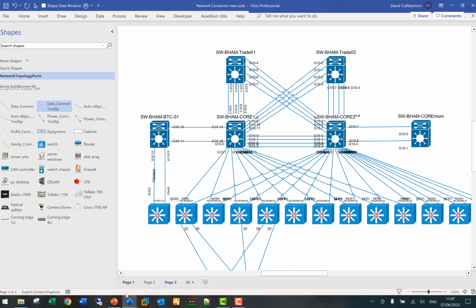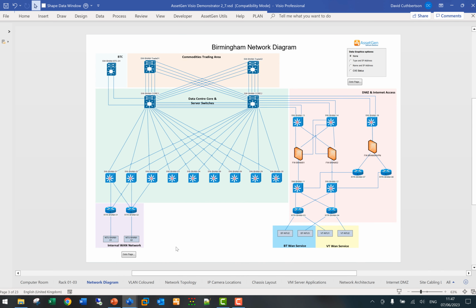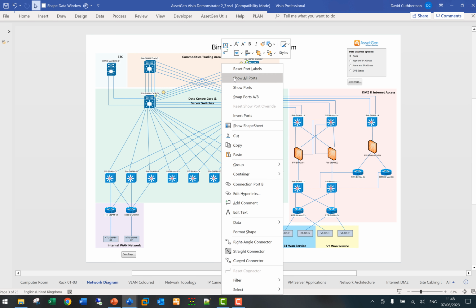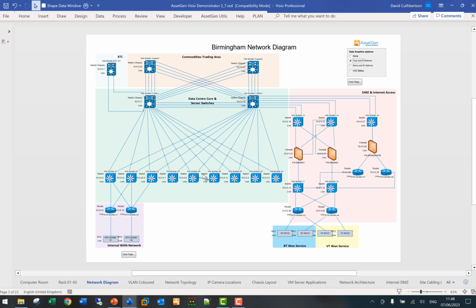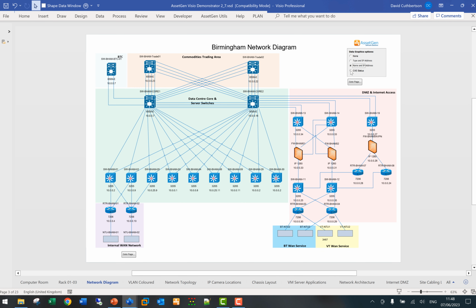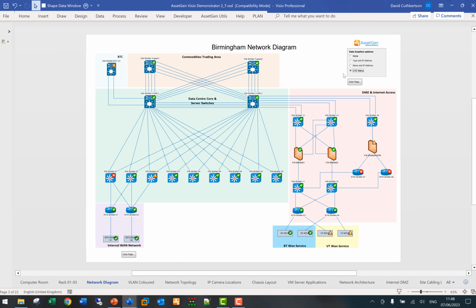As a slight step further, if you want to then see what else you could do with the net connectors, is something where we've made the diagram a little bit easier to understand. And if I do a right click and I show all the ports, you can see a mixture of aligned connectors and straight connectors where it makes sense. We can also make use of the data graphics feature that you have within Visio, which allows you to bring out data on the actual switches and routers and other things. So maybe I want to show that, or maybe a slightly different styling, or maybe I want to use an icon to show which ones have been patched to overcome any known vulnerabilities. So you can see differences in status.